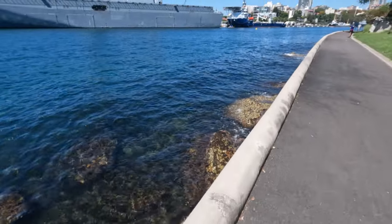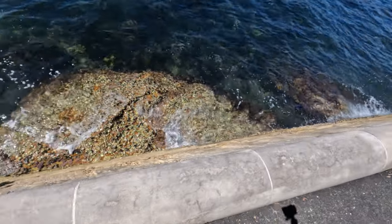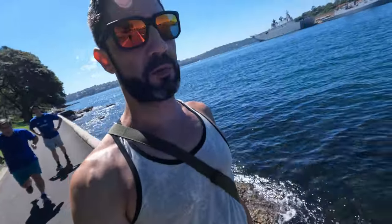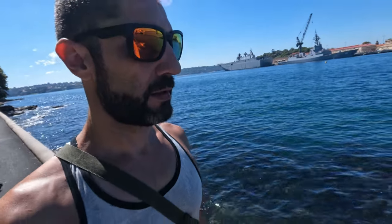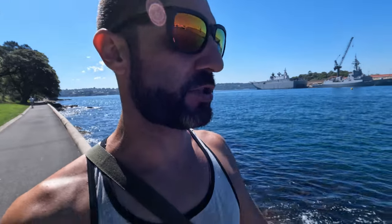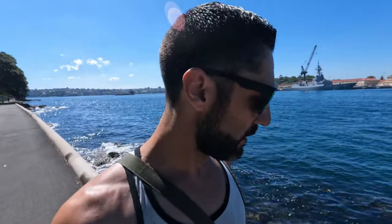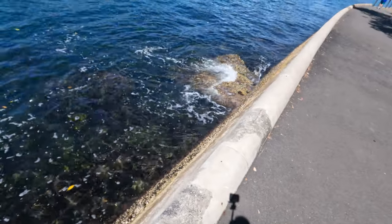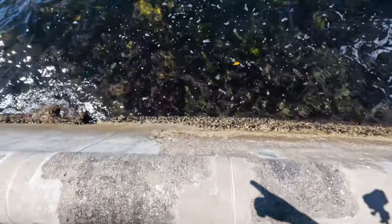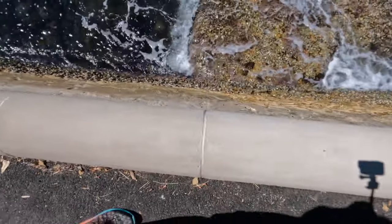Check out all the nice water and the thousands of oysters on the rocks. I'd imagine a lot of them have already been eaten by fish — those rock fish with the really hard beaks that crush shells. I'm always scared when I catch those types of fish because they bend your hooks and you could end up losing a finger. There are oysters all along this edge — so many.